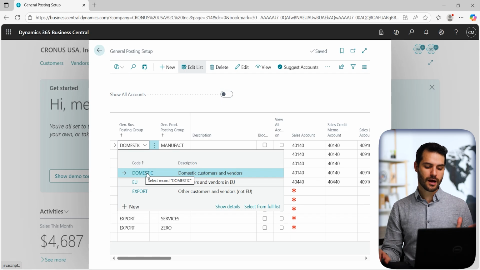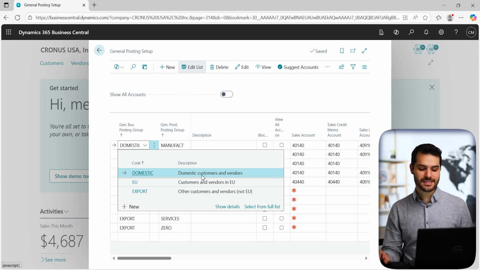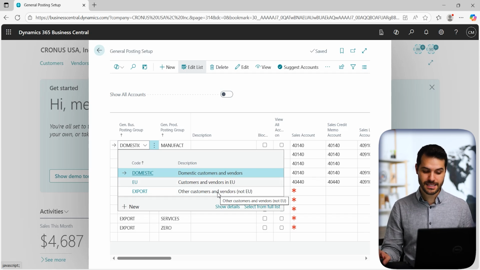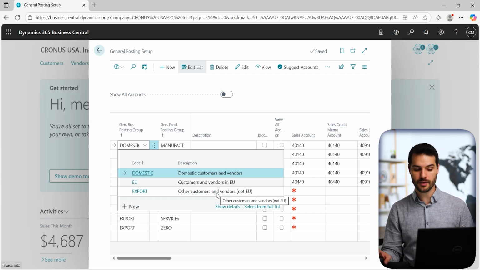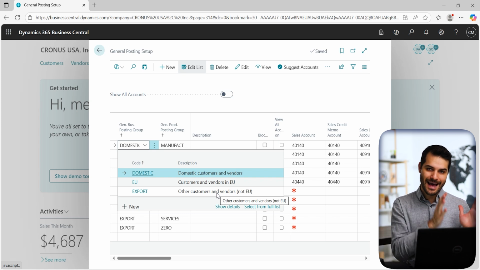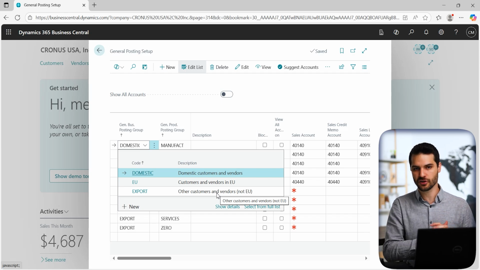So this is just an example of how this might be, not written in stone. In this particular account, as options for the who, we have domestic, EU, and export. You choose domestic if you're dealing with customers or vendors that are domestic. If they're in the EU, you're going to choose this option. If it's an export situation, you're going to choose that third option. These are all relevant to who is the person being interacted with, whether we're purchasing something from them or selling something to them. That's how you would select that posting group.